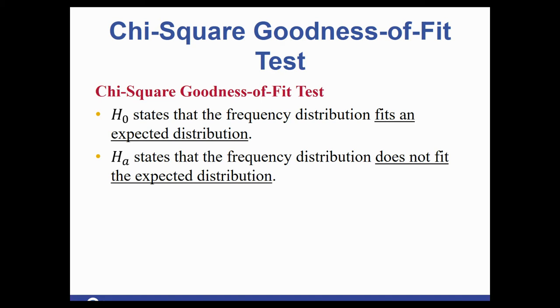Our chi-squared goodness of fit test has a set hypothesis that we are testing here. Our null hypothesis states that our frequency distribution is going to fit the expected distribution. So it's fitting within what we are expecting. Our alternative hypothesis is that it does not fit. It doesn't fit our expected distribution, or doesn't fit the claimed distribution. You can think of this as almost like an equals, not equal scenario. Either it fits or it doesn't fit.